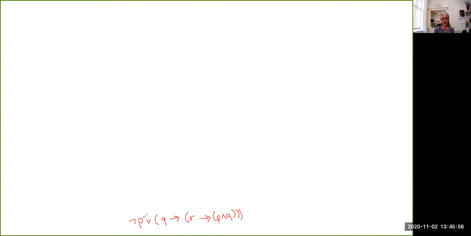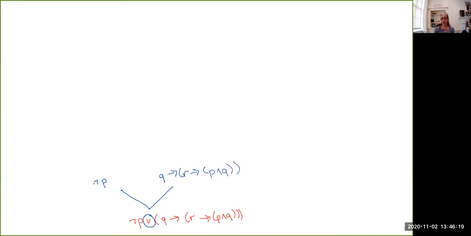Here, the main connective is the one that is within kind of the fewest number of parentheses. So in this case, it is the disjunction. So we draw two branches and we put the left-hand disjunct on one and the right-hand disjunct on the other. Now we have a bunch of new nodes to look at.